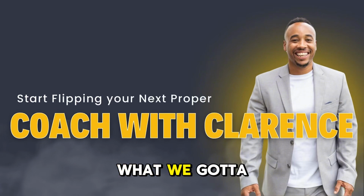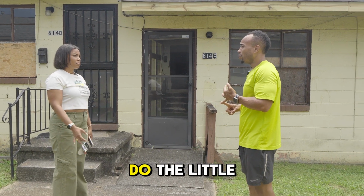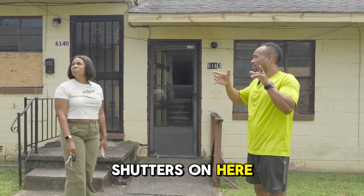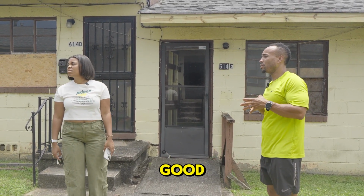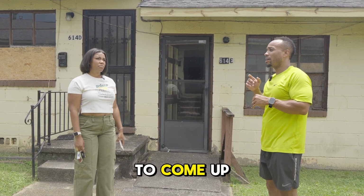So the other piece we've got to come up with is the color scheme. I want to do the little shutters on here, you know what I'm saying? I think that's going to look really good with the new windows. On the big window? Right. But we need to come up with a color scheme.